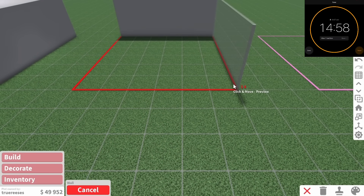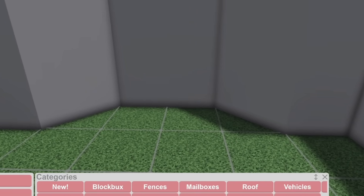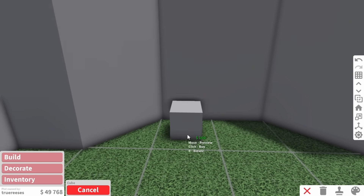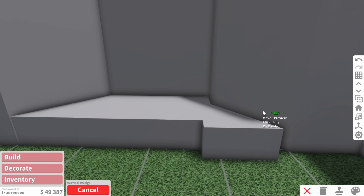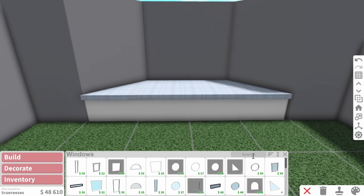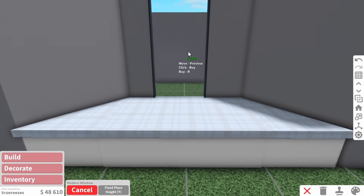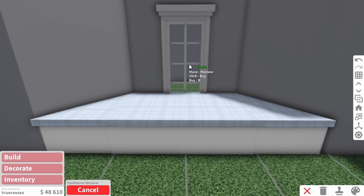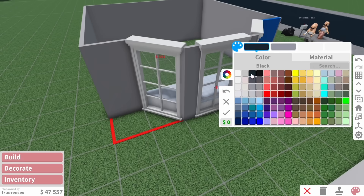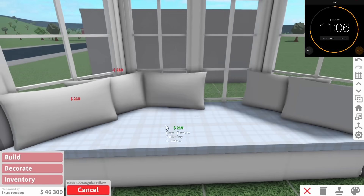I actually have a really pristine idea of what I want for this. It involves a little arch here, and in this little archway I'm going to have a window seat. I'm going to try and make a window seat whether it works or not. I think that looks like a pretty good seat — the last step is to add the windows in. I'm the most indecisive person you will ever meet. That looks so beautiful. Adding loads of different pillows on it is going to make it look like a seat.